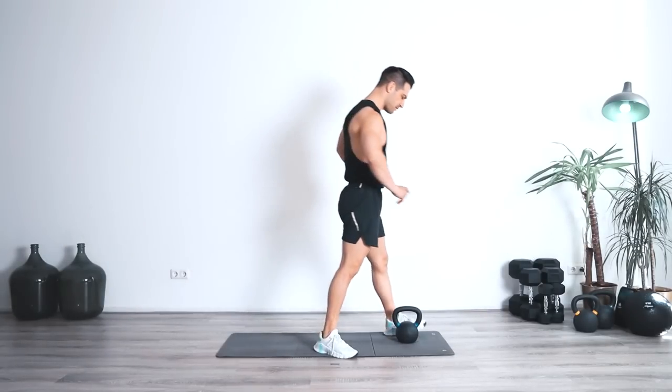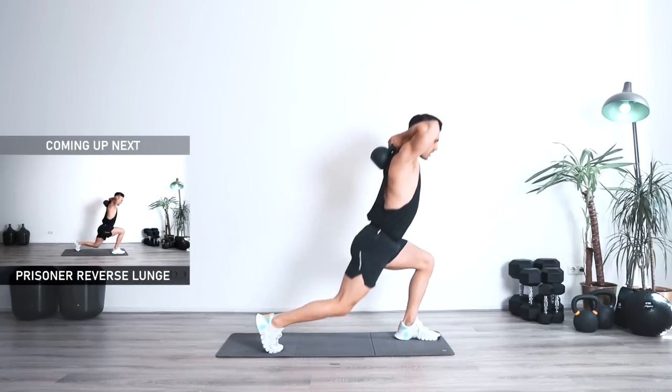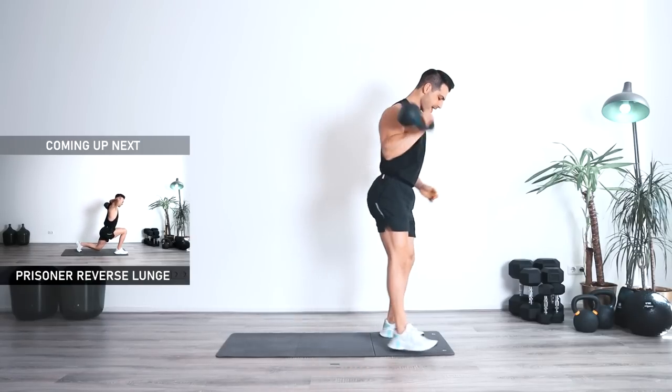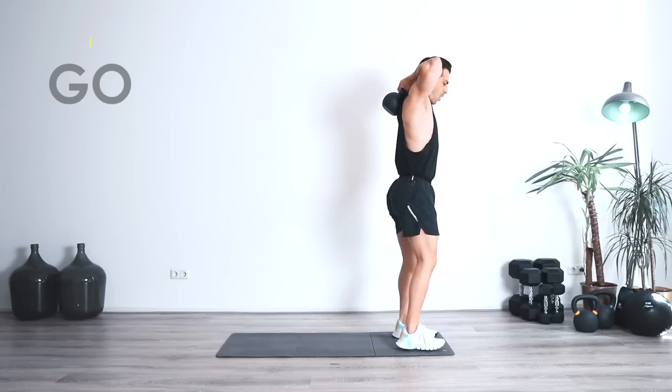Block number one, we're going to be starting with the first exercise, grabbing the kettlebell by the edges. We're going to position it behind the neck, elbows to the side, taking the joint step backwards, coming to the front, alternating between left and right. Get ready in 5, 4, 3, 2, 1.